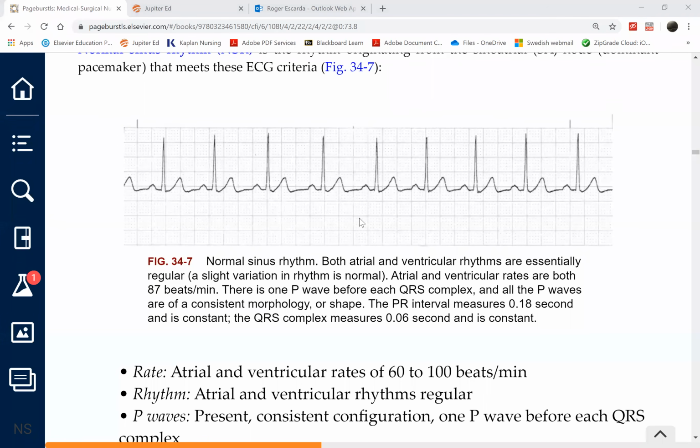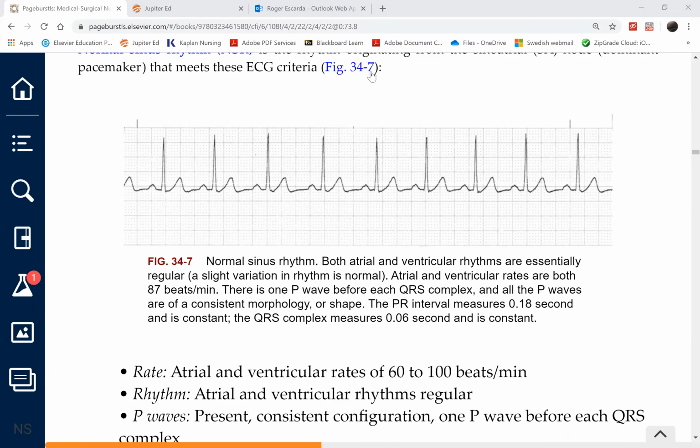It's not practical because first of all, our table is short. You don't have room at the nurse's station to analyze a whole minute strip. It's way too long. Plus it's easier with a 6-second strip because you can simply analyze that 6 seconds and then multiply that by 10 equals 1 minute. With me so far? Yes. Okay. So this is a 6-second strip.